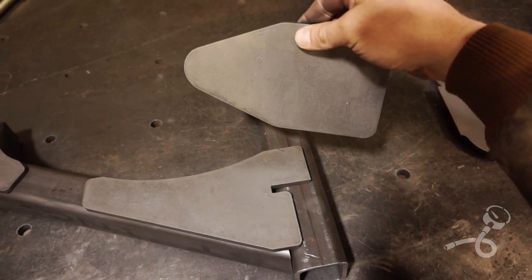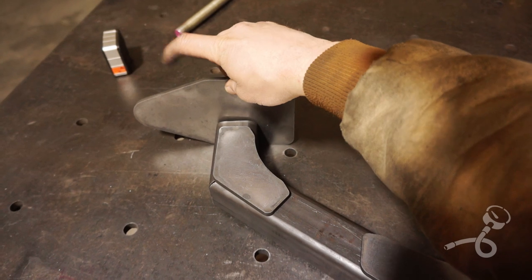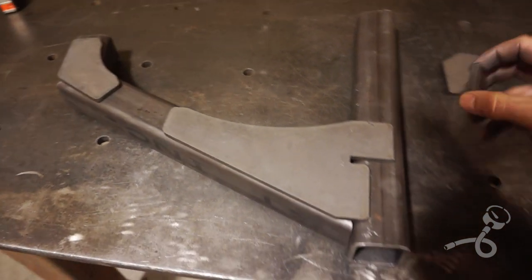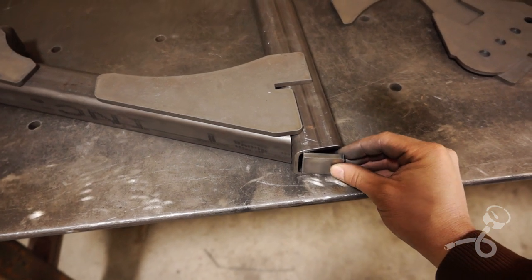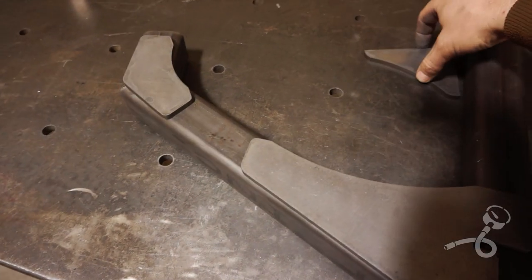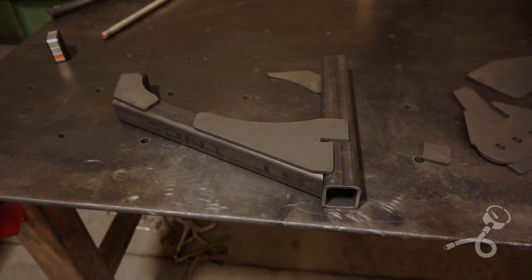And then we've got some various stuff like this is a fish plate for back here, which will also get a bend because there's another bend here. So there's bends all over the frame we're trying to accommodate. And then I've got this little cap that's gonna fit in here when it's all said and done. And then lastly, a little gusset that goes there. So this should be pretty burly.